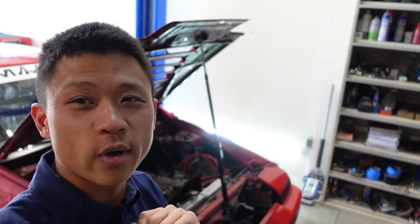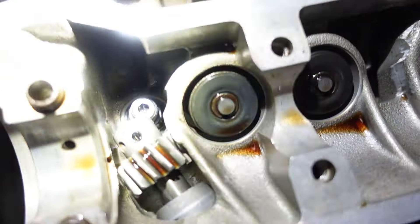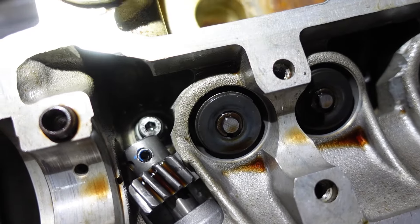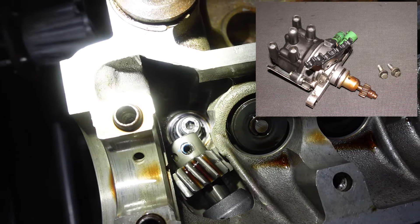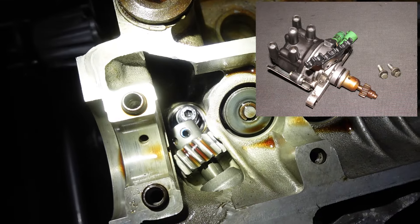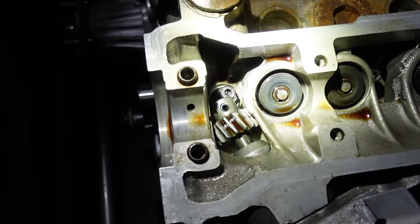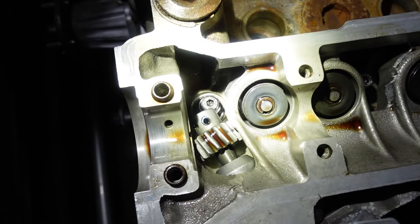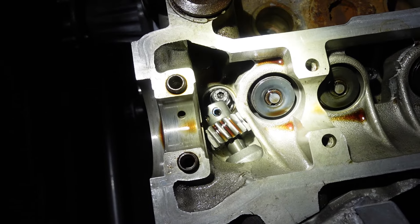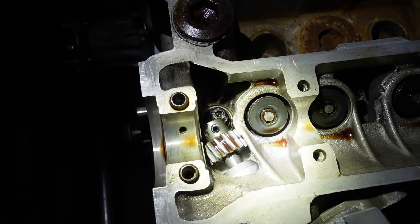Day three, here we are. The part I've been dreading for the past seven years is that ARP stud. The distributor is going to foul that ARP stud in the front. I actually cut the front nub off of my distributor just to make it easier for myself, but the other way is just to grind down the end of it to a point. I'm going to be running a small port distributor in this, so this stud is still going to give me issues. The newest kits have one shorter stud which goes right here that prevents this issue — so we're going to modify this stud to get it to fit.